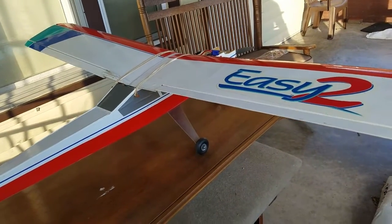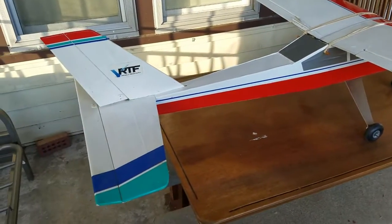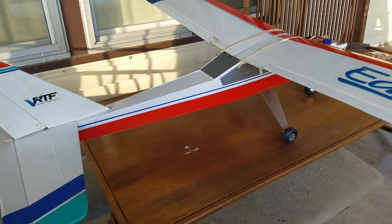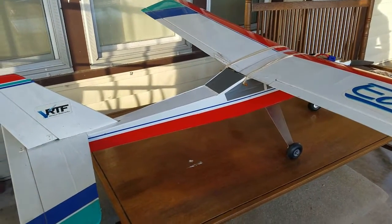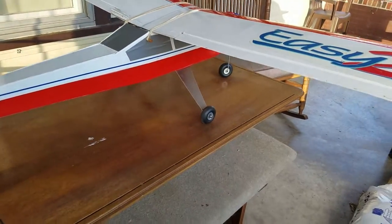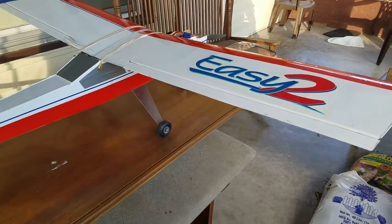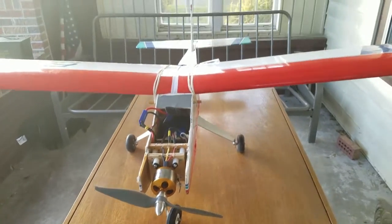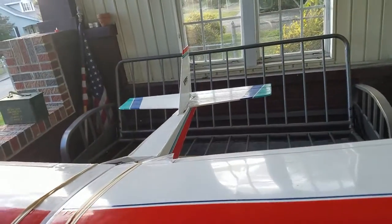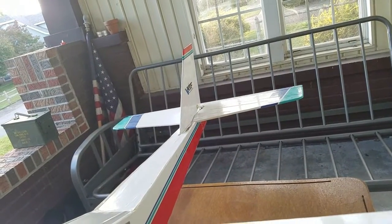Project MU111470 is actually a Hangar 9 Easy 2 VRTF 40 size trainer plane. It's got a 64-inch wingspan and was originally running a .40 size glow engine on it. And from what I can gather from the instructions, this was manufactured in 1998, so that puts it at 18 years old this year. And of course, with these old trainers, it is a balsa and plywood construction.